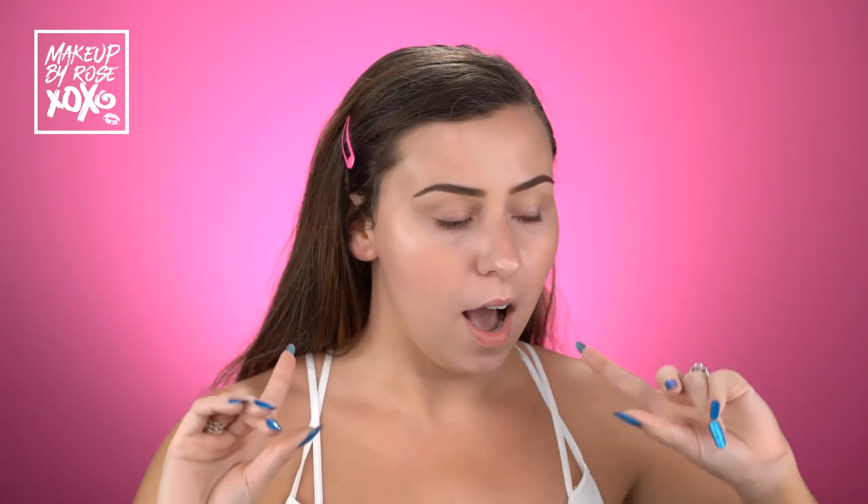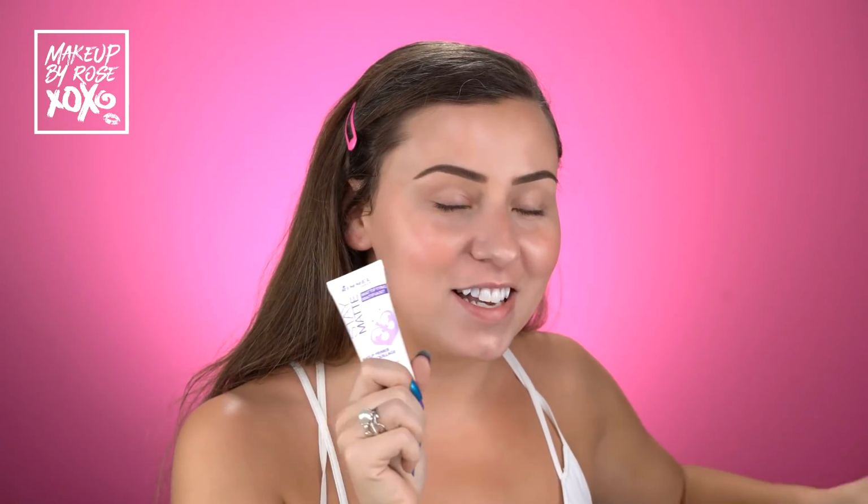Let's get it going. I'm gonna start with my most beloved Rimmel primer. Here we go, I got it right here. This stuff is so affordable and I've been wearing it for 2 months now. I have not had an issue with my foundation moving.